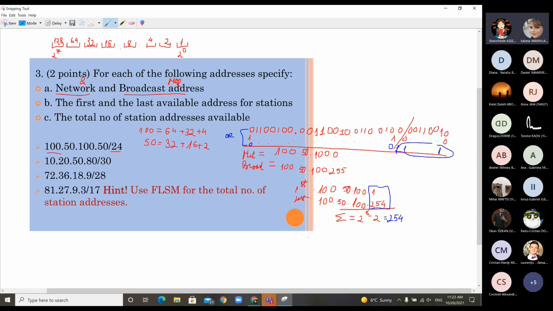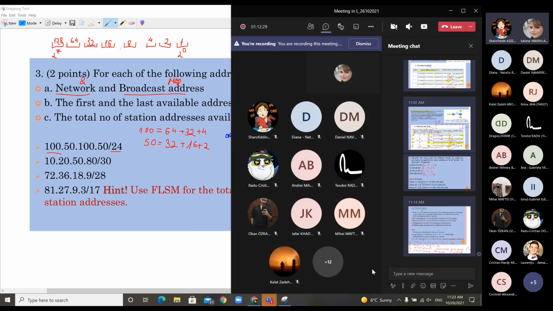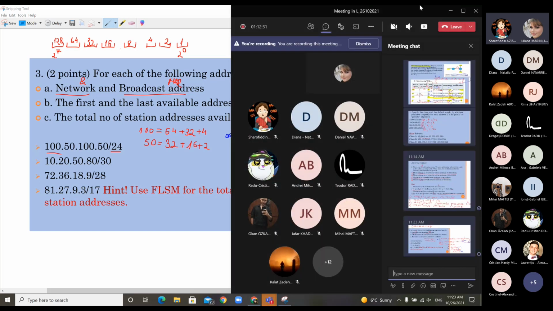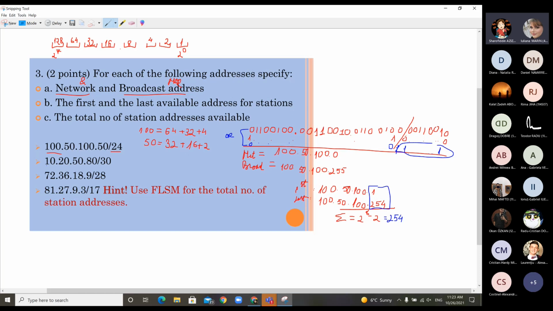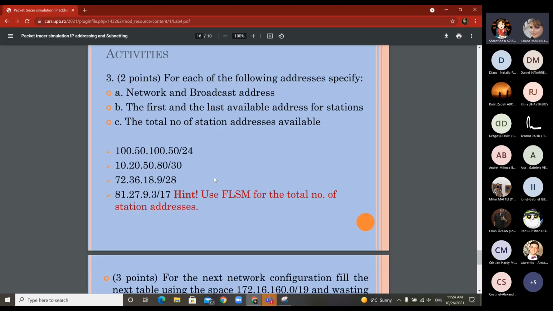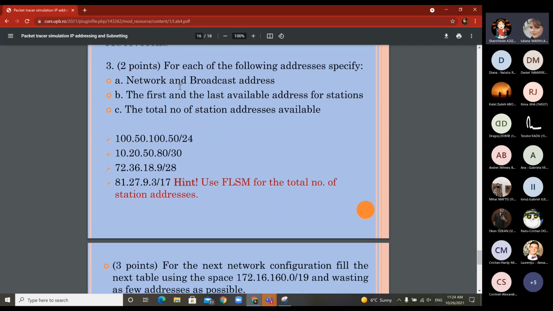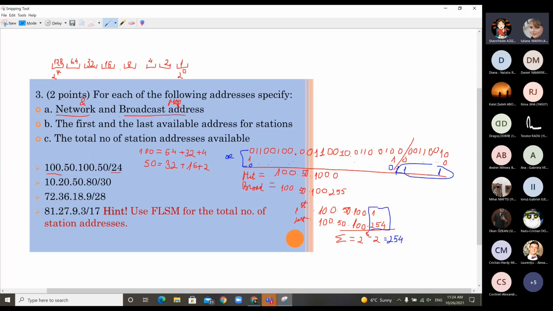Okay, so I will add this inside the chat. And for the rest, you should do the same. As here, you should be careful on the last one because you will have an overlapping, such that you will have this fixed length mask in order to compute the number of stations. So this is what you need to continue in the same manner. Is everything clear regarding what I did show?